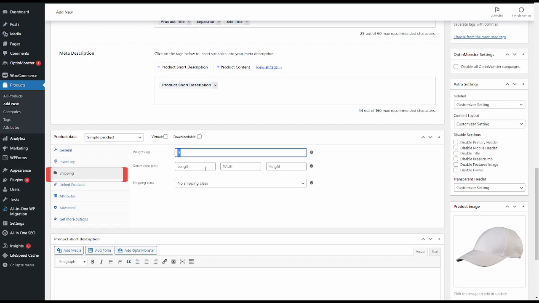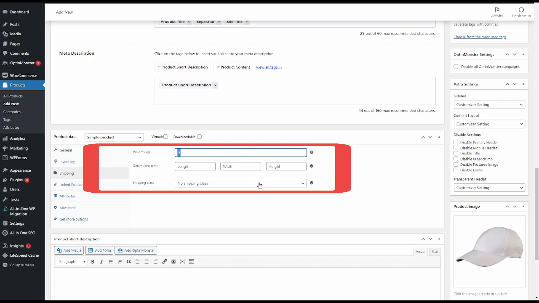All right, so next we have the shipping tab over here. We can set the weight and dimensions of this object. These won't be as important depending on what product you have, but they will show on the website so people know how big they are. And you can also set it so that it has specific different types of shipping. So we can set this hat to be 10 centimeters long, 10 centimeters wide, and 10 centimeters tall.